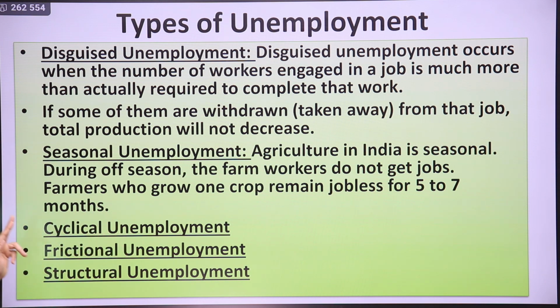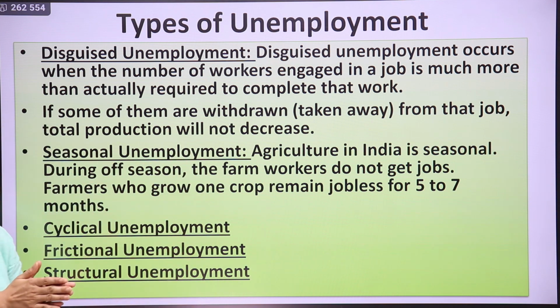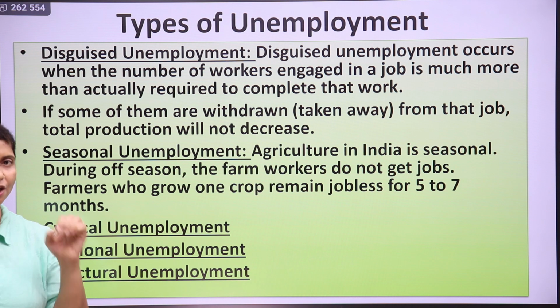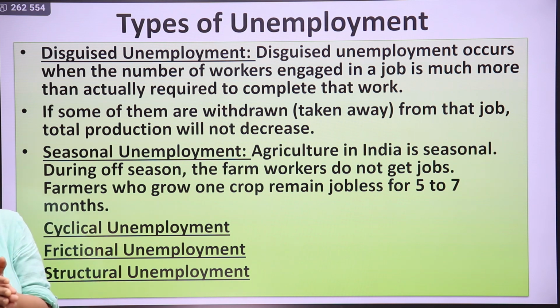Cyclical unemployment is the type of unemployment which happens in industries due to business cycles. You might have heard that recession or depression is there, and due to these recessionary cycles unemployment occurs and people lose their jobs, and that is called cyclical unemployment. Frictional, what is that? Suppose I have left my college job and I am searching for a new job. I have already resigned from my previous job and I am waiting at home for some new opportunity. For 2 months I was unemployed, and that is called frictional unemployment.